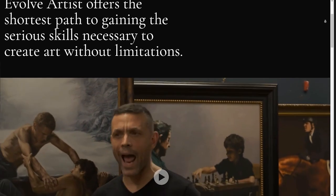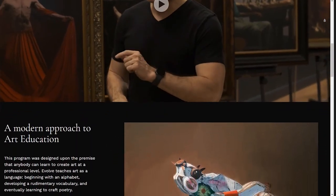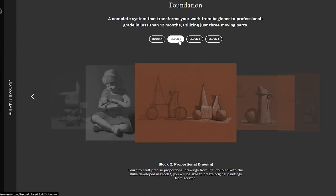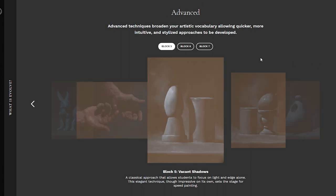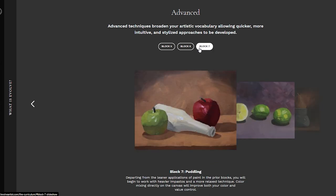Their curriculum is broken down into several parts and works on one technique at a time to make sure that you're confident in your skills before each technique is added. Block 1, which I'll be working from, is all about value and form. Block 2 focuses on proportional drawing, Block 3 adds color, and Block 4 is about direct painting and putting everything you learn together. After the first 4 blocks, you can move on to the advanced curriculum, which focuses on different styles and approaches to painting.